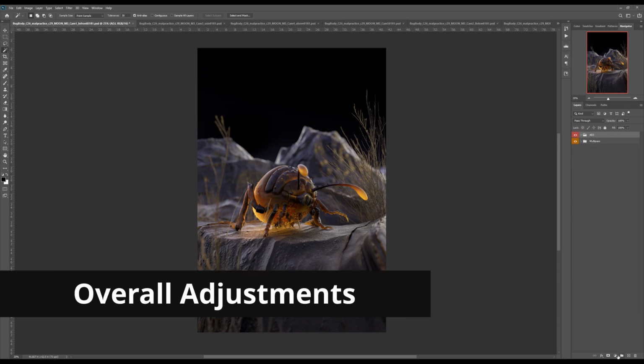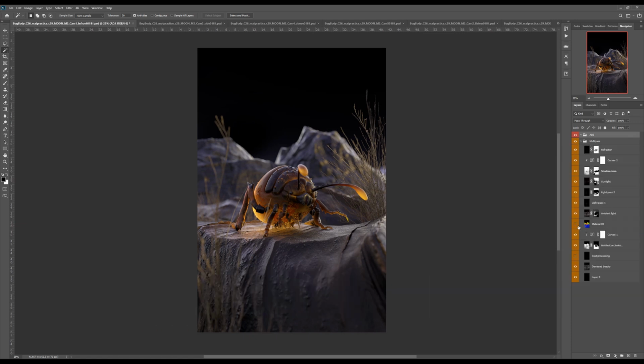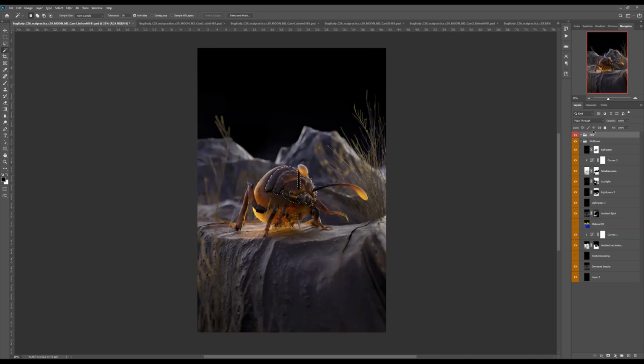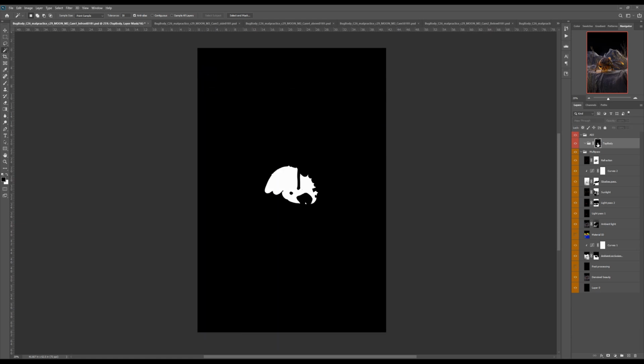Okay, so going back to the material ID pass, I am using the magic wand right here, which is the W, and I'm selecting this red, or whatever I want to select. Right now, we'll target this red. On the adjustment layer, I can make a folder, a group, and I'm going to call it top body, and I can make a mask. Now that mask, I'm sticking it inside the adjustments, that's my mask.